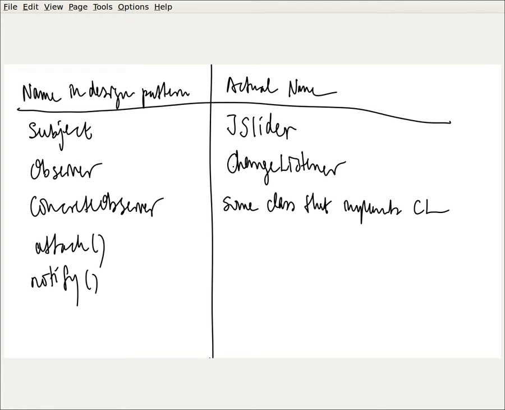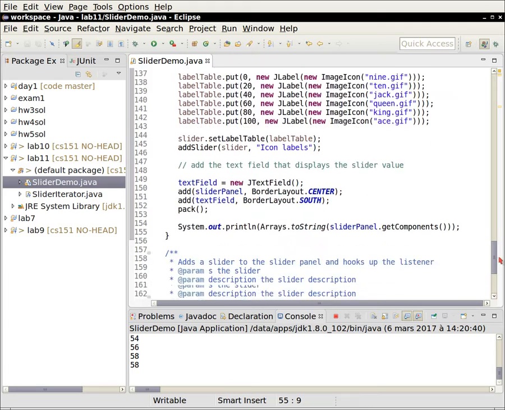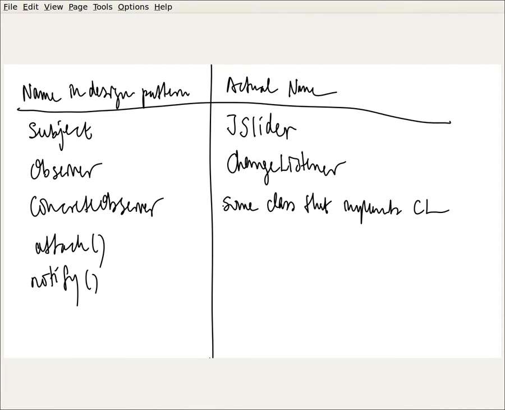What is attach? Does it create change listener? Let's find out where it is. So this listener here, because someone else asked this question, I just looked it up. All the way down here in the sample method, it says for each of the slider we call add change listener. So it is add change listener. Okay, so there is a very definite answer here, and that's generally the change. Well, that's not always the change. In this case, it's add change listener.